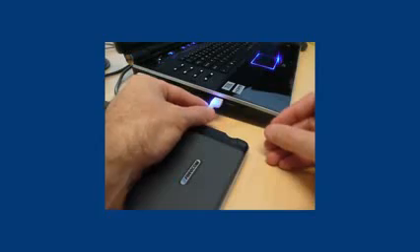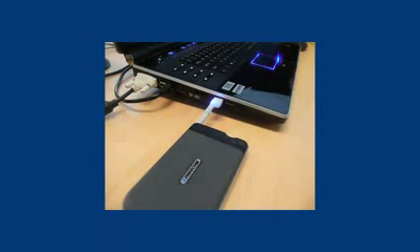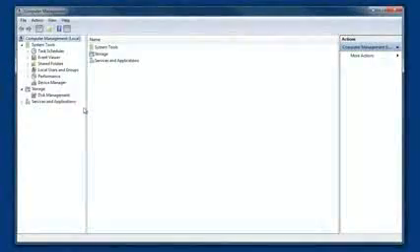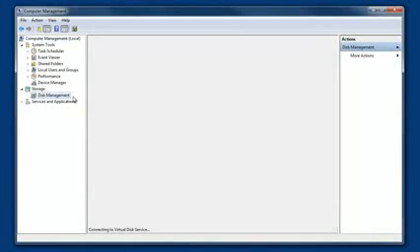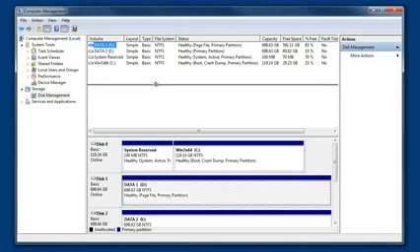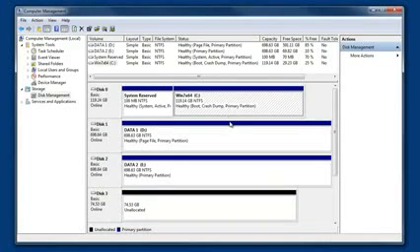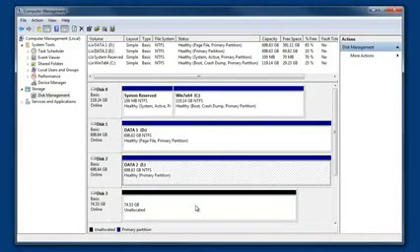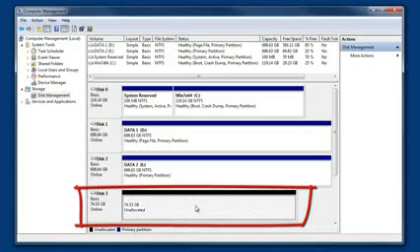Once we connect the drive to the computer, it's best to see what the computer identifies. To do this, open Windows Disk Management. Right-click on My Computer, select Manage and then Disk Management. Here we can see the computer has three drives, a C, D and an E. The problem 75GB drive is disk number 3.